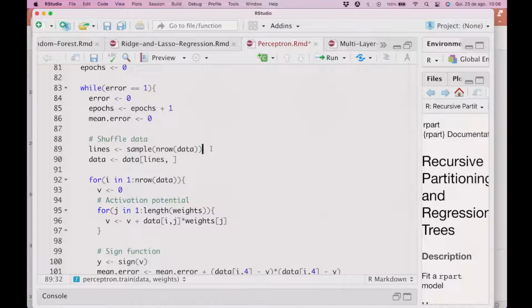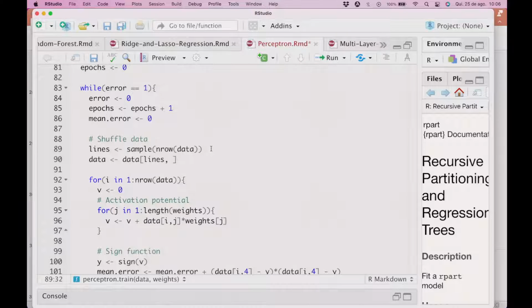Because it's good, okay, to sample our data in order to make our gradient descent algorithm stochastic, okay? Because if I present the data in order, like for example, all the instances of one class, then all the instances of the other class, then I will make the learning more difficult because it will set a hyperplane just for one class, and then it's going to start viewing the instances of other classes.